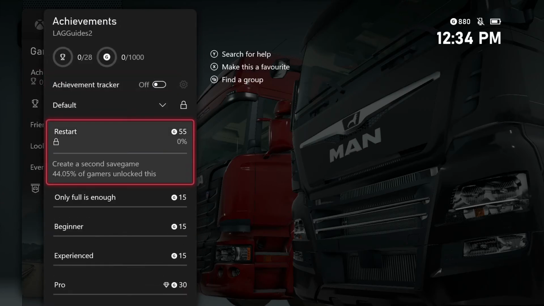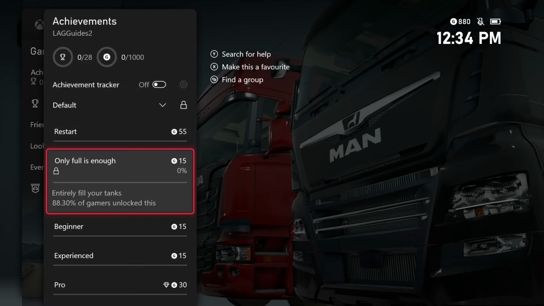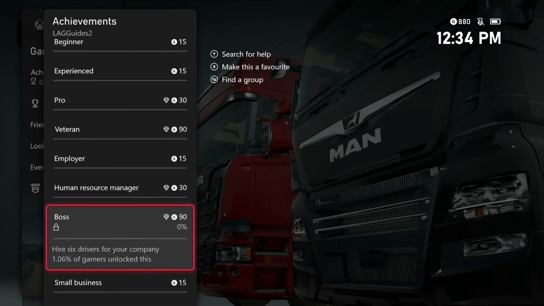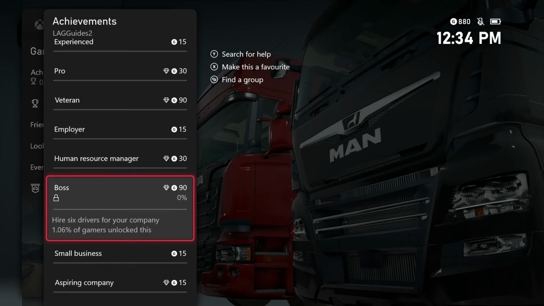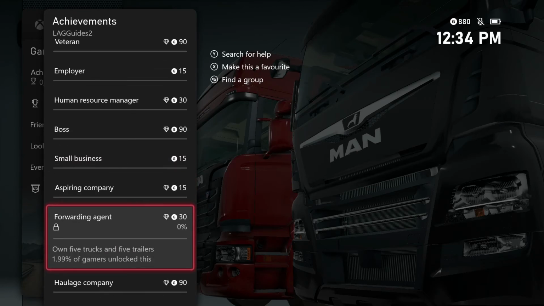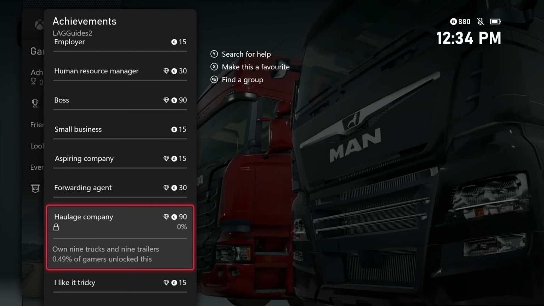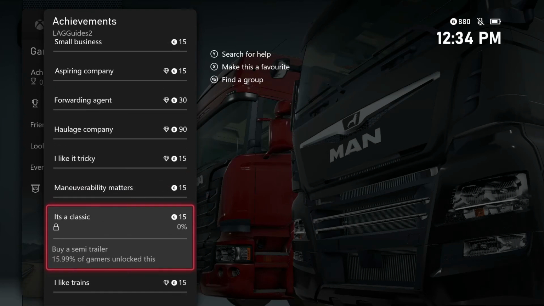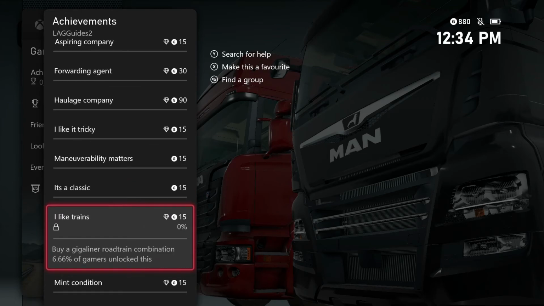You have to create a second save game, entirely fill up your gas tank, reach levels 1, 3, 7, and 10, hire drivers for the company, own 2 motor vehicles and 2 trailers, 3 motor vehicles, 5 motor vehicles and 5 trailers, and 9 motor vehicles and 9 trailers, excuse me. And then you need to buy specific trailers. So there's a drawbar, a tandem, a semi-trailer, and a Gigaliner road train combination.